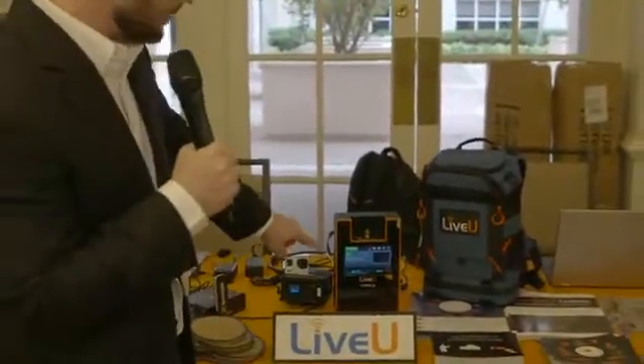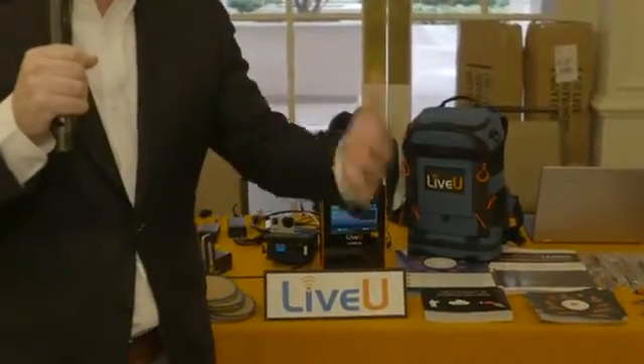So with the six internal SIMs, the one external USB modem, the Wi-Fi and the LAN, you're guaranteed to get a lot of bit rate. Then, streaming over LiveView's special sauce LRT — LiveView Reliable Transport Protocol — you're guaranteed the best delivery from the broadcast point to your endpoint, whether that's distribution to Facebook or YouTube or contribution on your LU2000 server. One more thing — and this is a Midtown Video Live NAB preview exclusive announcement: LiveView will be 4K capable after NAB. Using that LU600, you can bring in 3G SDI or 4K over HDMI and stream 4K over the internet, contribution or distribution, to your endpoints.